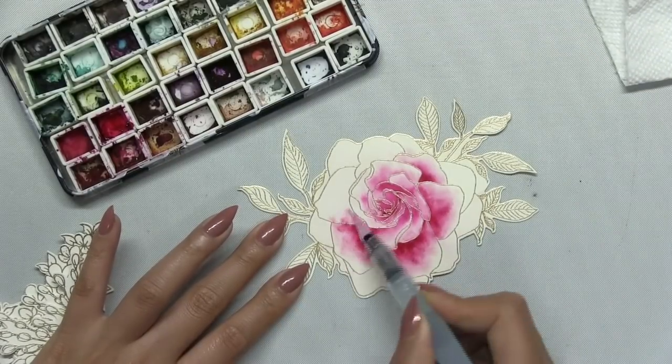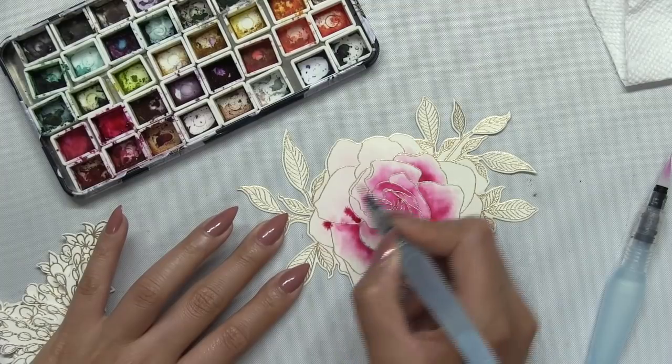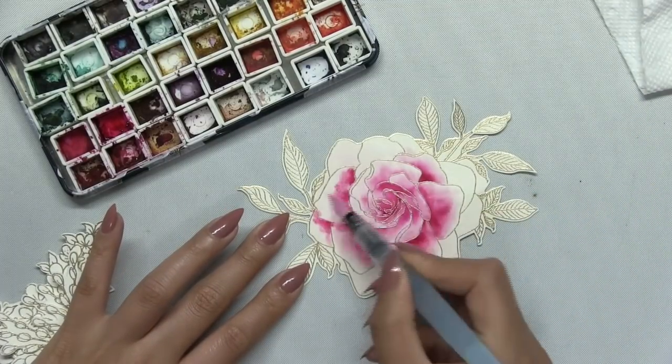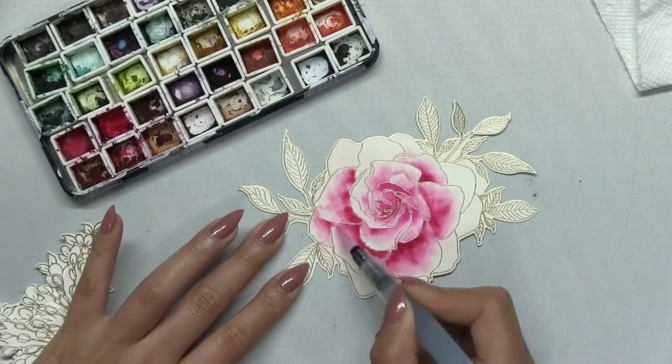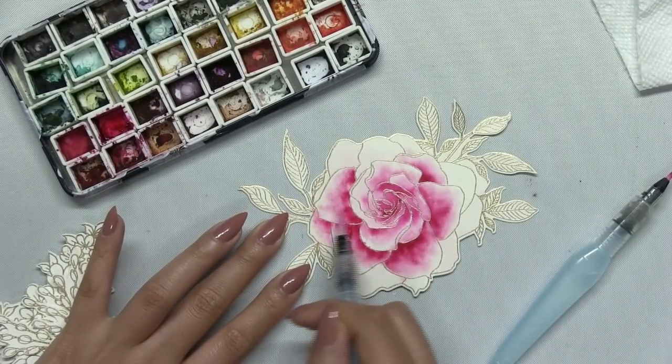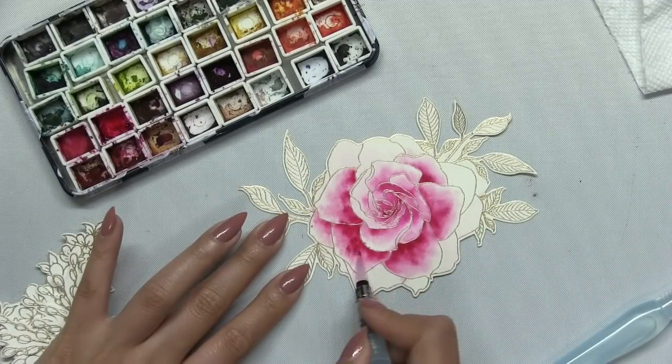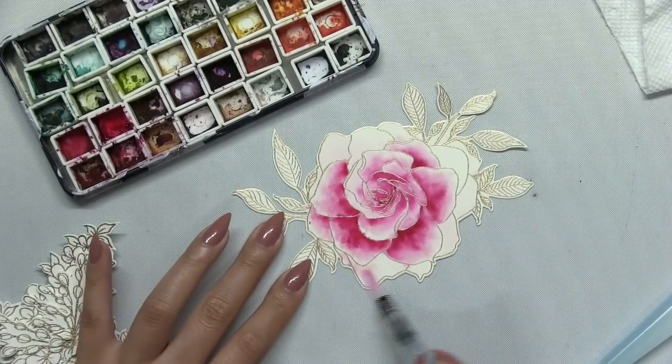I'm just switching off between my fine tip brush and my medium tip brush here. You can see that my medium tip brush generally stays clean, and I want to make sure that it stays clean when I'm blending the Peony color burst out to the edges of my petal.